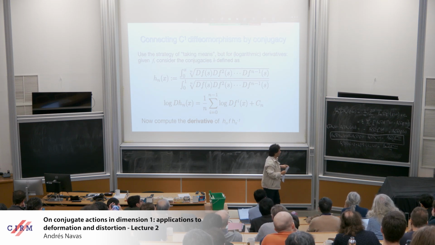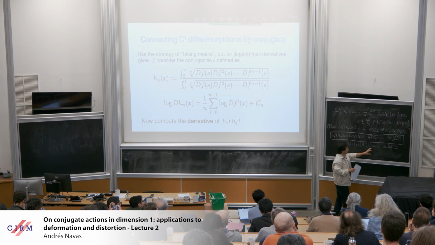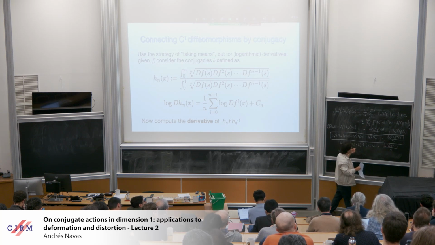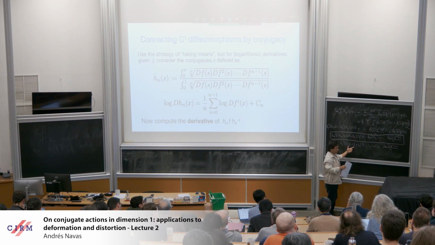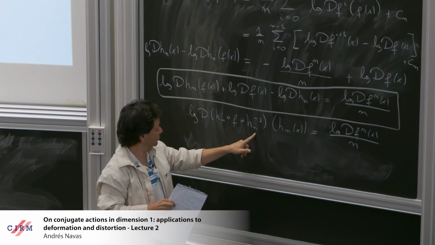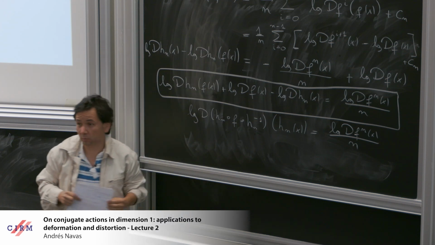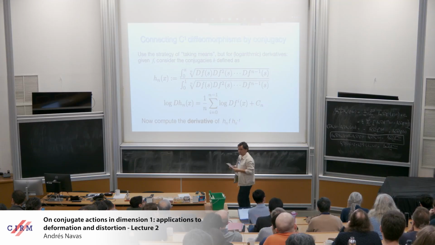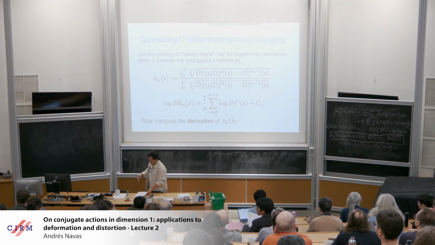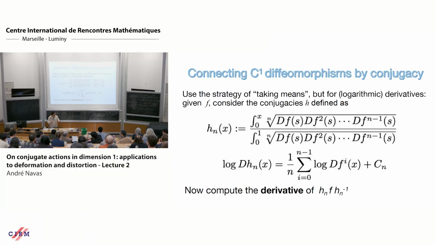And so if we are able to show that this goes to 0, then this goes to 0 in C0 topology. So this goes to the rotation in C1 topology. Okay? And this is a perfect formula. I mean, there is no approximation here. This is a closed formula. And this is not new. This is a remark in general in dynamical systems.